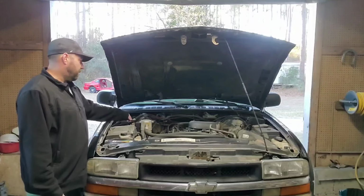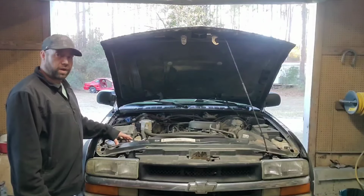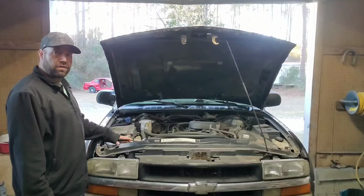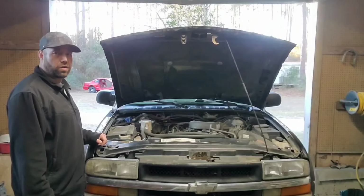And as stated, it has the manual cable for the front differential, and it's missing the vacuum actuator from underneath the battery, so we're going to have to source one of those as well. But all in all, I think this will be a good first vehicle for her, and we're going to take a trip to the pull apart and see if we can't find any of these parts that we're looking for, and we'll see you shortly.